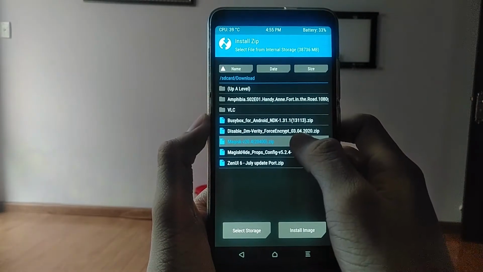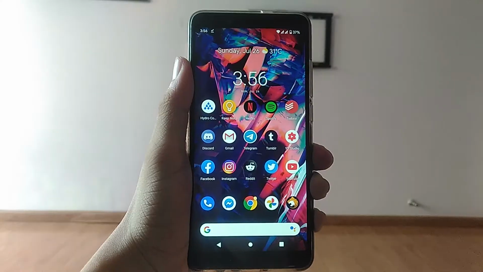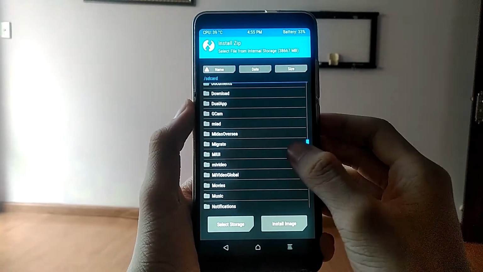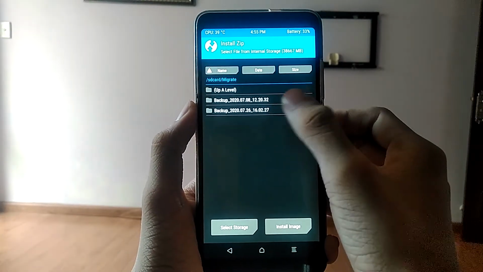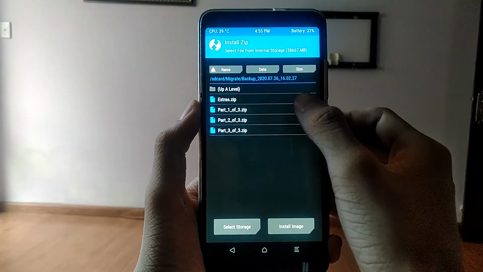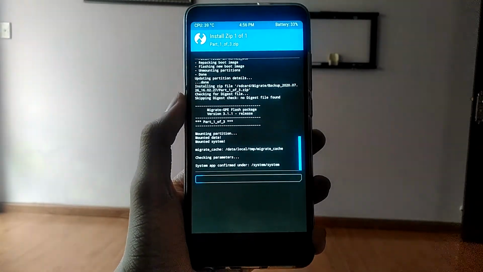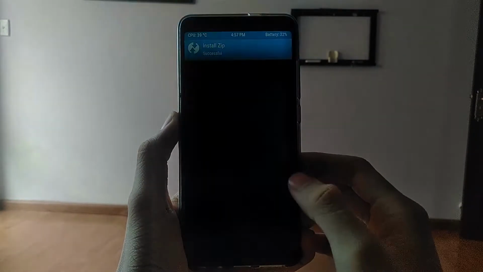So you flash that first, and then lastly, flash all of the Migrate backup files in your directory. Once all of that is done, you can reboot back into your new ROM.